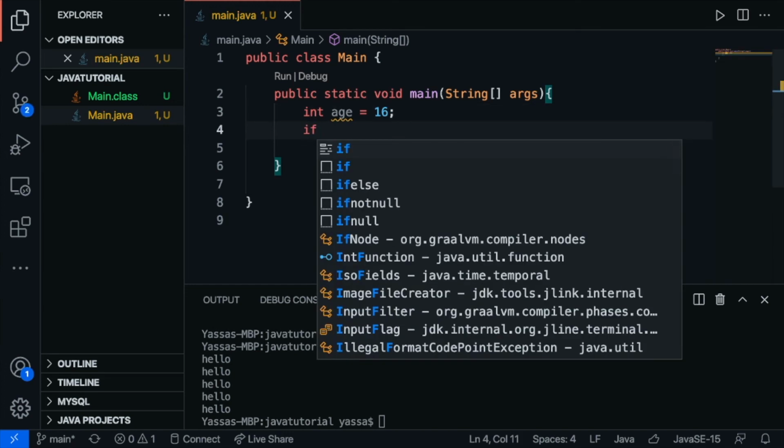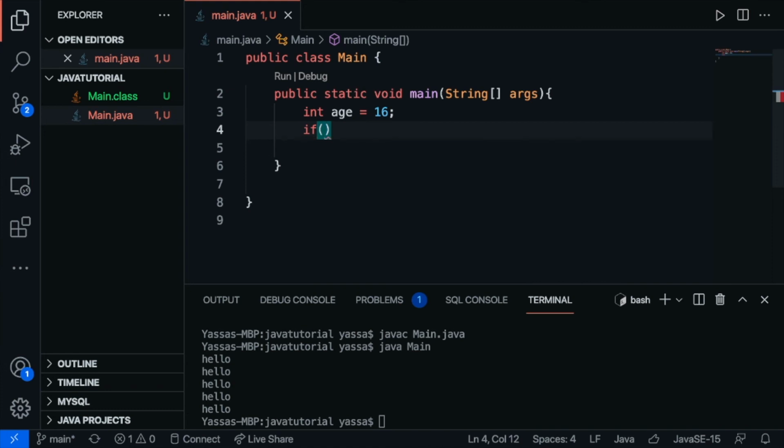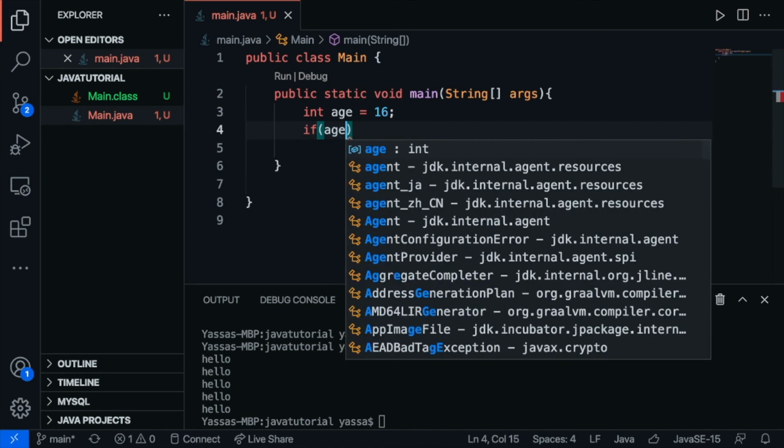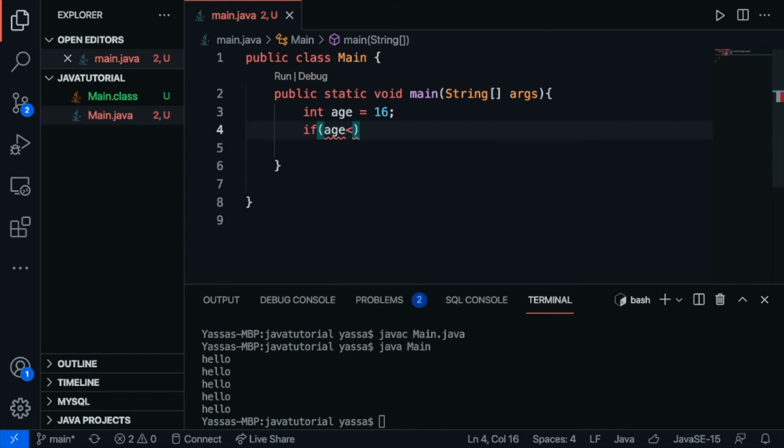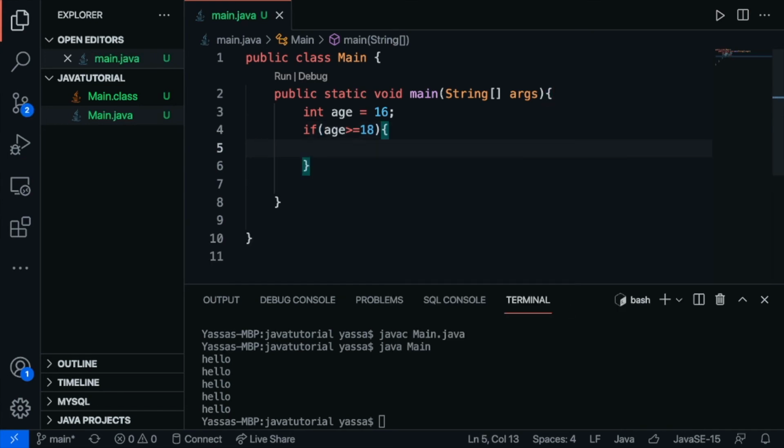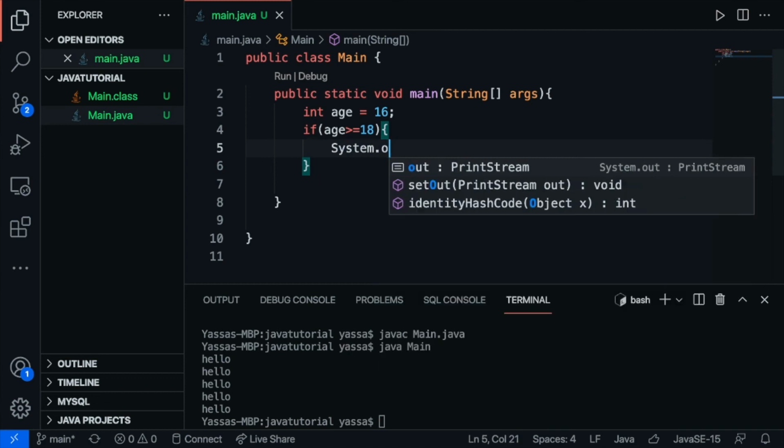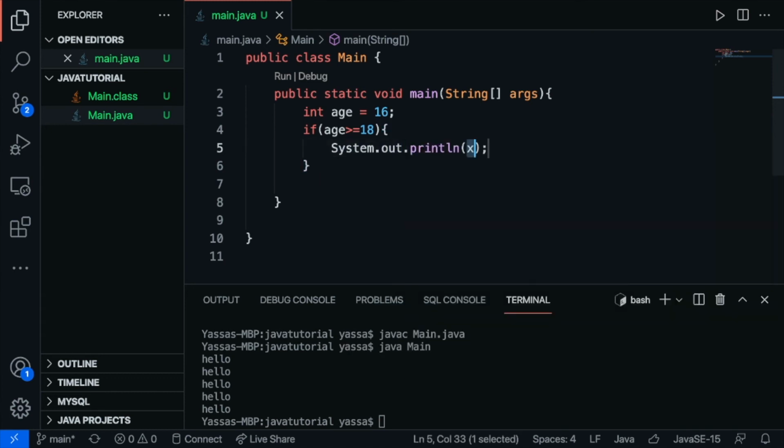To do this, I can just write an if statement, and in brackets, I have a condition. Now the conditions are the same as in a while loop or in a for loop. So I can just go like, if age is greater than 18, or greater than or equal to 18, and if it is, then I'm going to have curly braces, and I can do whatever I want here. Like, I can print something out like this, system.out.println, you are an adult, okay?